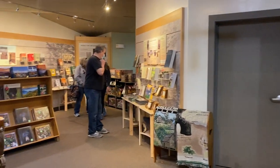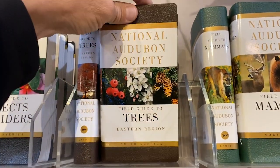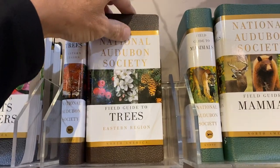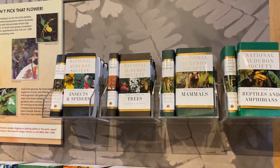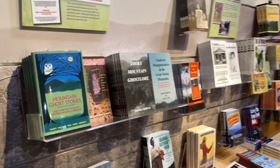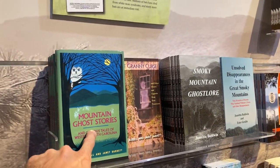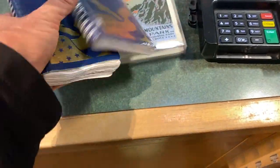The secondary part of the gift shop has more stuff — a lot of books. The National Audubon Society makes some of the best informational books on things of the world — highly suggested. Lots of books in here. I'm interested in some of these mountain ghost story books — pretty cool.